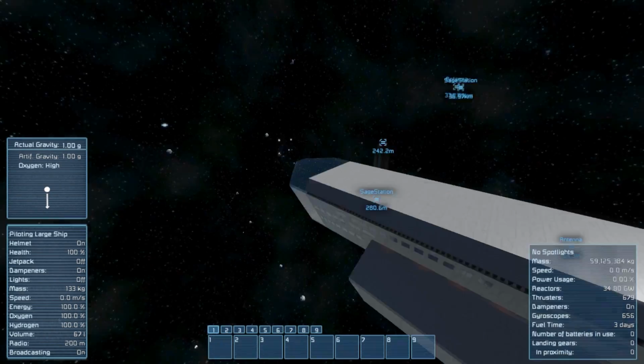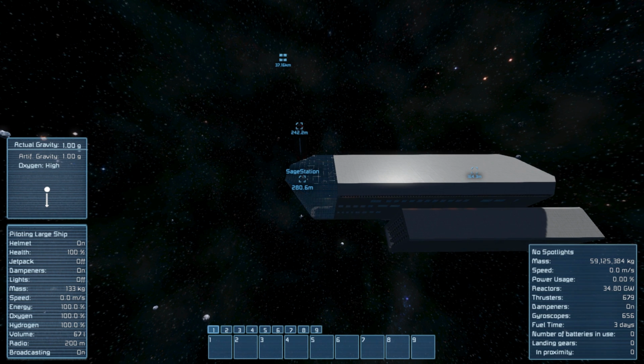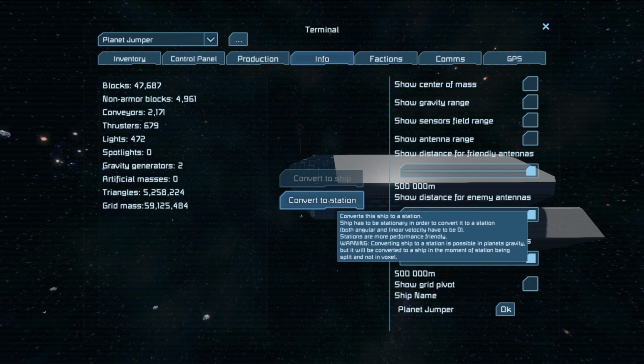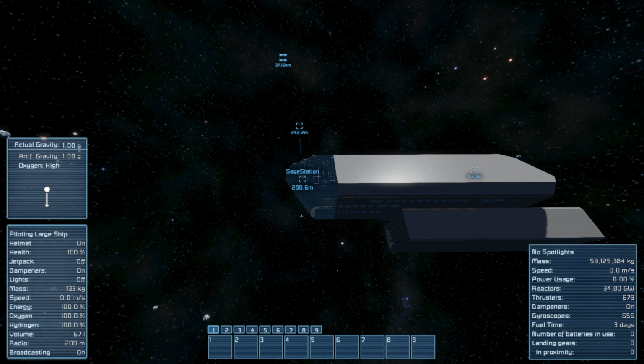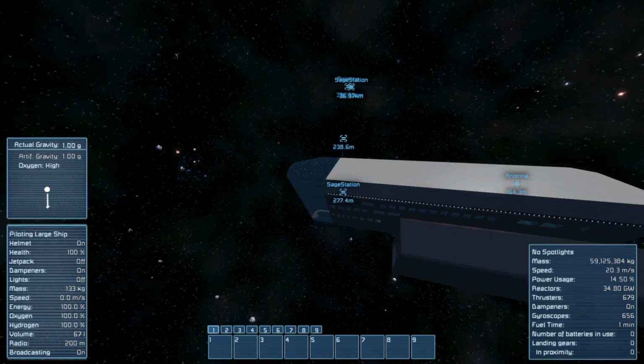As for how this ship actually handles, let's turn our UI on so you can actually see everything now. It's 59 million kilograms in mass, and its acceleration isn't too bad. I guess maybe we have to do an info convert. No, it's already in the ship. What's going on here? Pressure dampers on and off. There we go. Everything woke up there. And you can see if we go forward, everything accelerates at a decent speed. Not the fastest in the world, but it's pretty good.